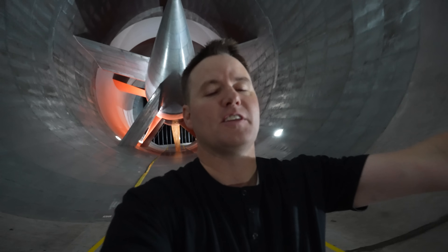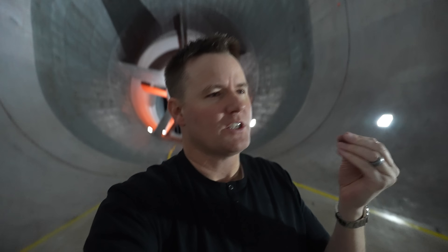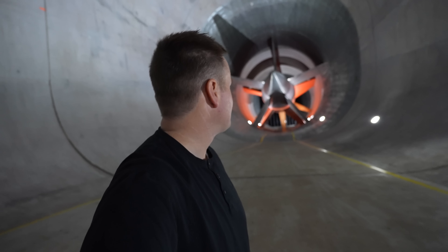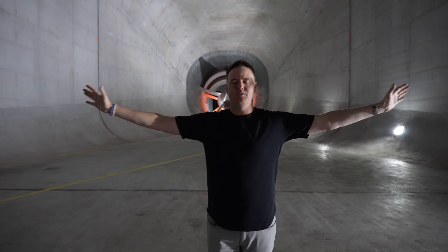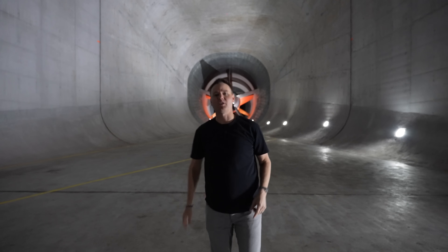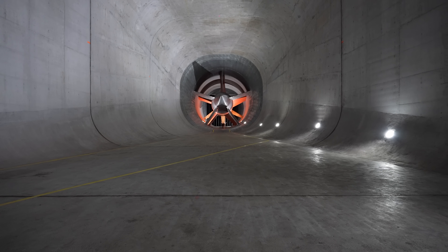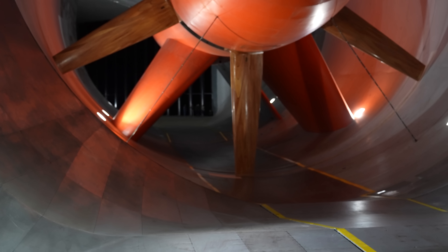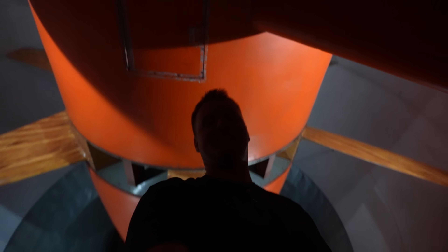At the biggest part of this wind tunnel, it is five times bigger than the spot where the car is. A lot of wind tunnels made more recently are a little more efficient, but honestly I think it looks cooler how big this thing is. There's stainless steel along the walls, then concrete in the area where the actual blades go, and on the other side it's full-on concrete. Definitely one of the coolest places I've ever been.